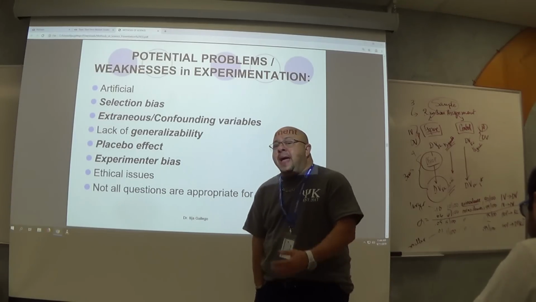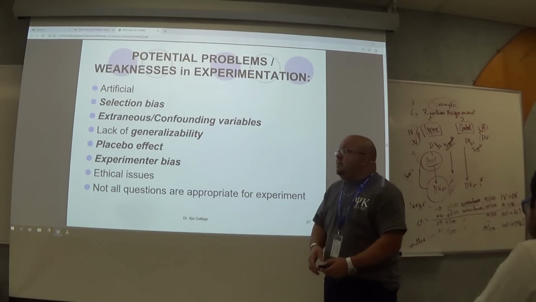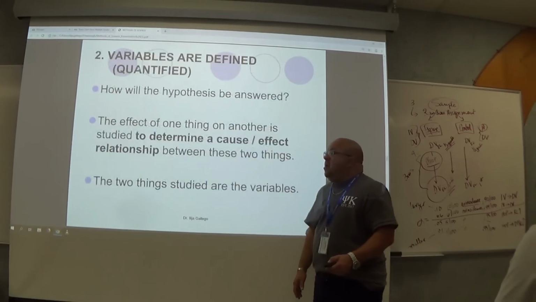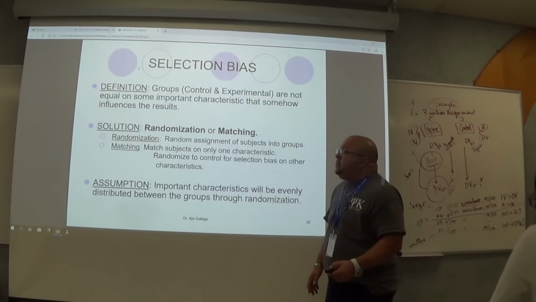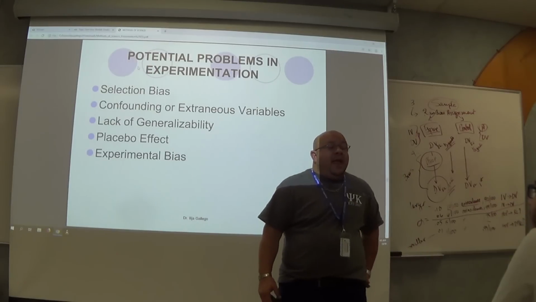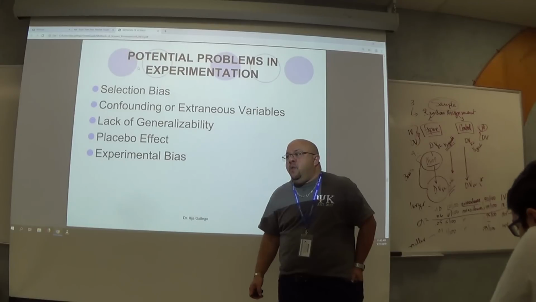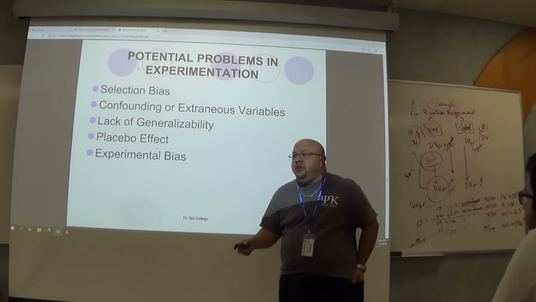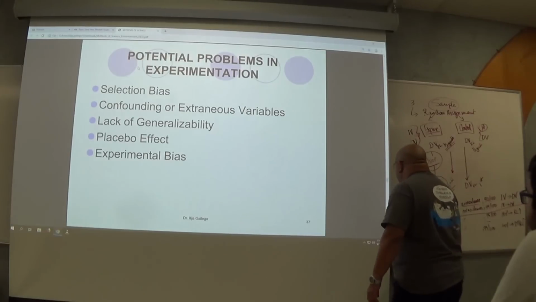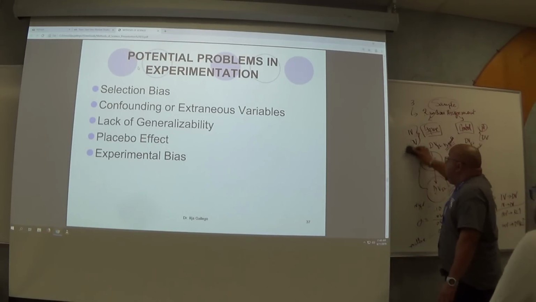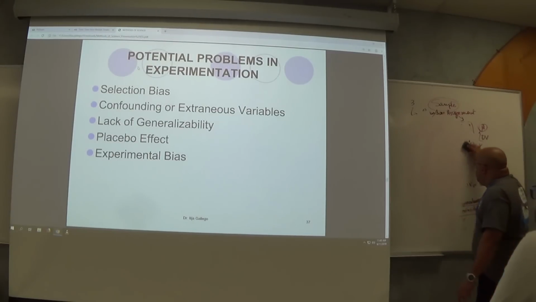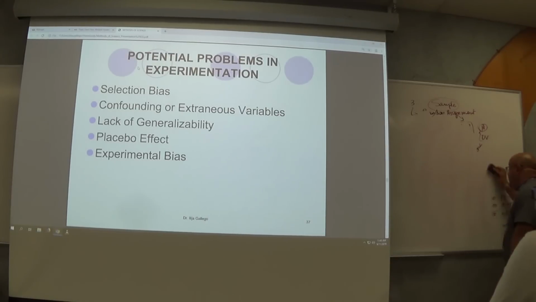All right, so we're going to go back now to slide 37, which is missing the things that aren't bolded. The bold, once again, are key terms, okay? So we start with selection bias. And we've talked about selection bias before. This is where y'all are new, right? Yes? Because I've been going kind of fast. Okay, so we talked about selection bias in a survey. And now we're going to talk about selection bias in an experiment.